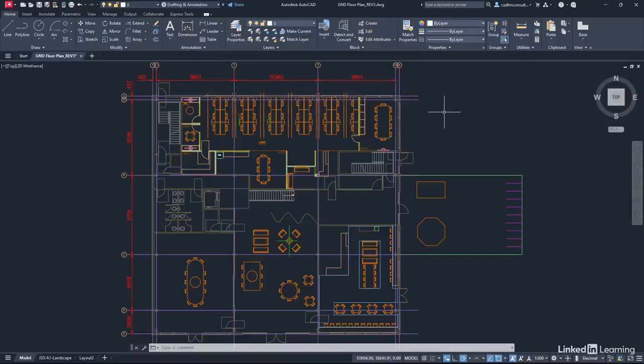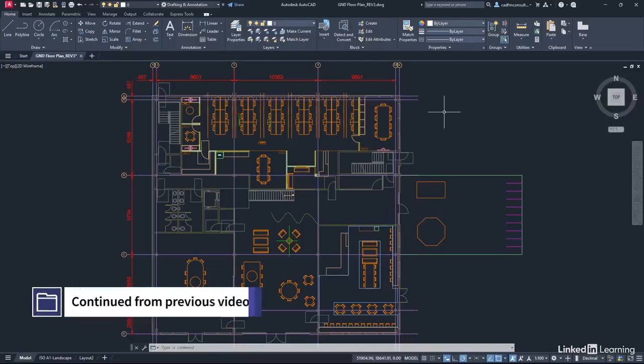We're starting a new chapter now where we're going to explore the AutoCAD interface a little bit further. And when I say explore the AutoCAD interface, we're not going to be doing any drafting here. These are tools that are going to help you work with AutoCAD and your drawings rather than create geometry or create objects in your drawings.